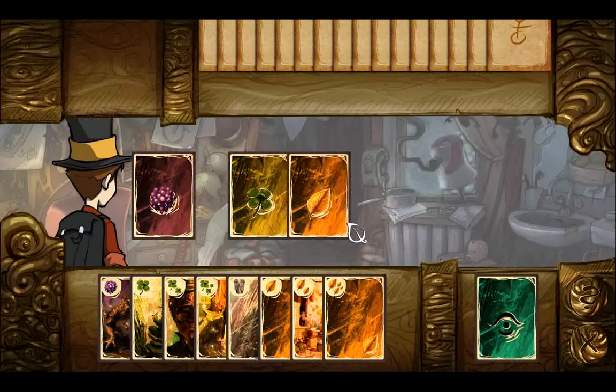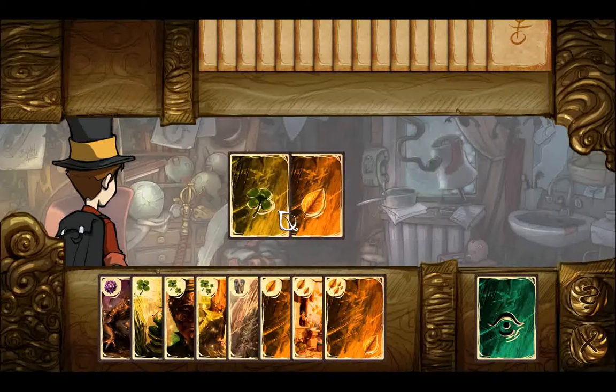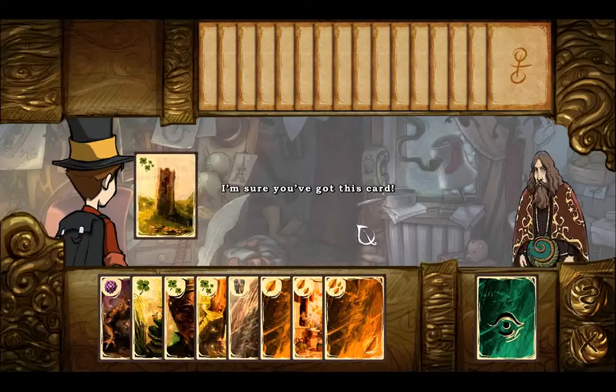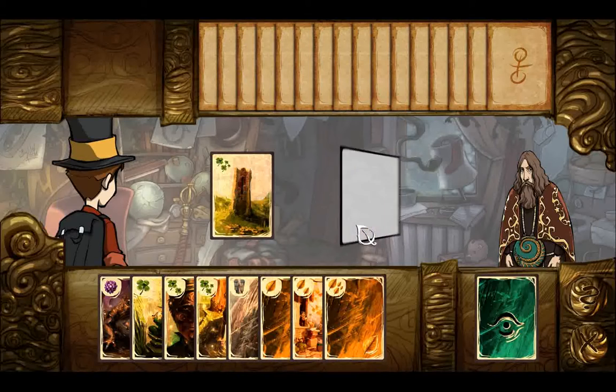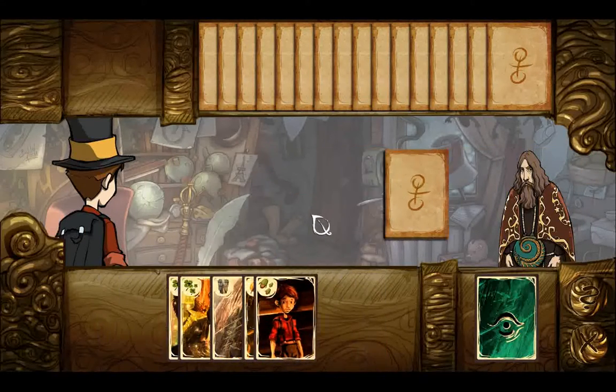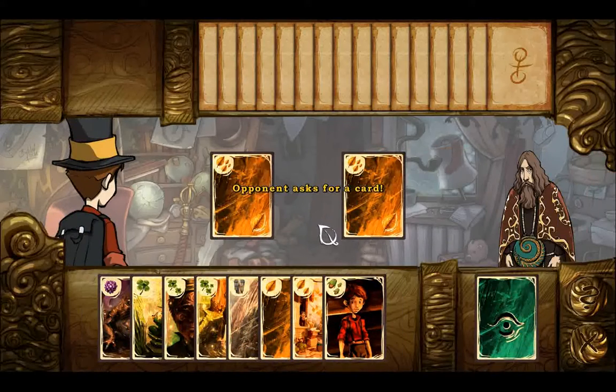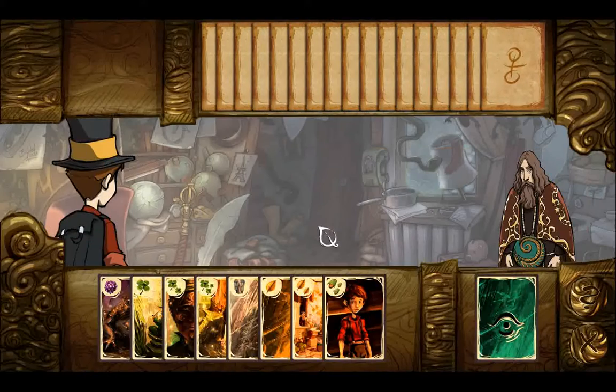Choose a card. Didn't have that one before. I'm sure you've got this card. Just you wait. Nope. I ain't got the 4. Draw a card. Now I've got the hazelnut card. Opponent's turn. Opponent asks for a card. Damn, he's wiping my hand out. He may have drawn the card.